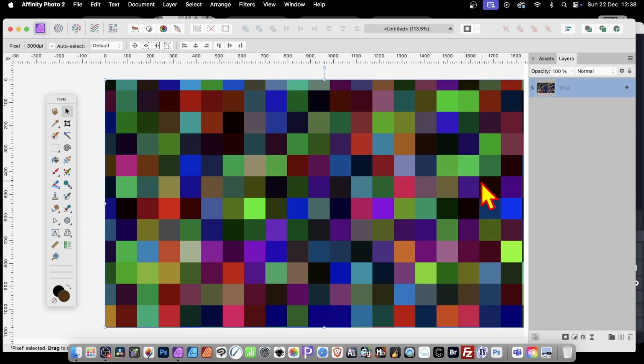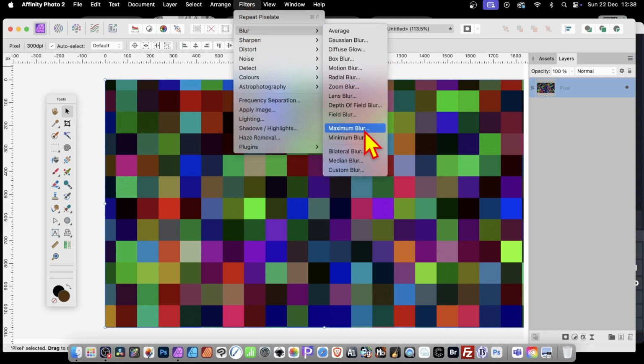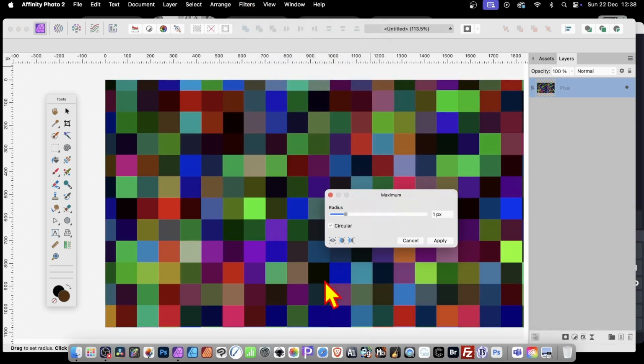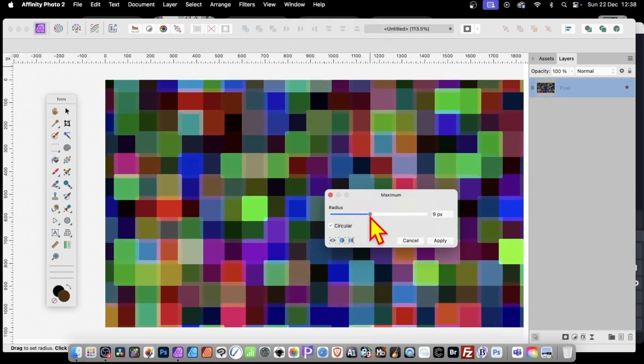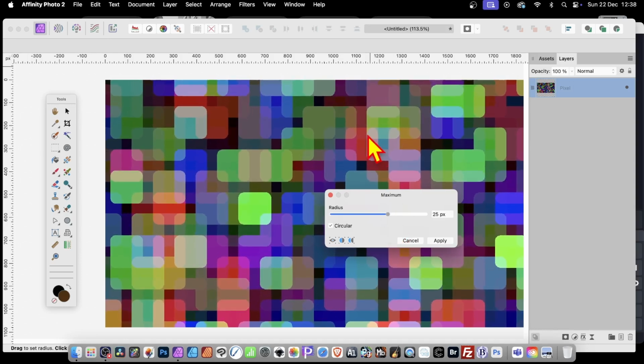Once you've got this, what you can do is apply another effect. And a really useful one is Filters, and then just go to Blur and down here to Maximum Blur. You wouldn't think, wow, why would that do anything? As soon as you apply Maximum Blur, you can see it creates a subtle effect initially. The radius is set to 1, but if you push this up more and more, you can see what happens. It creates this lovely, unusual, maybe a maze track design. I'm not really certain how you could describe it, but a very abstract, colourful design.